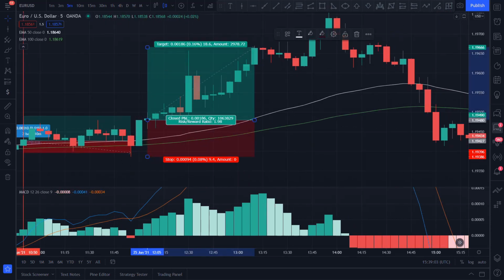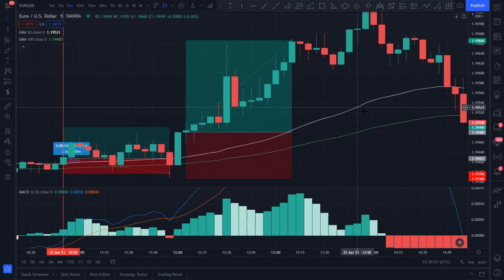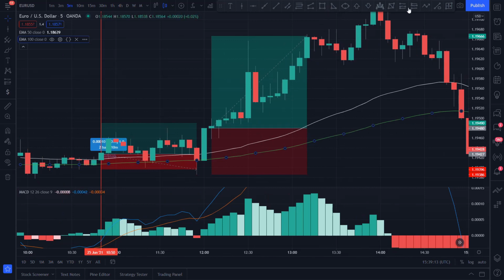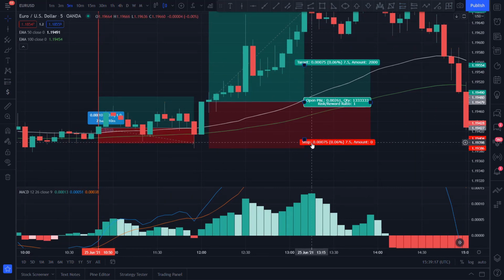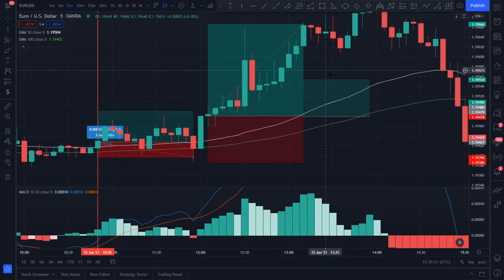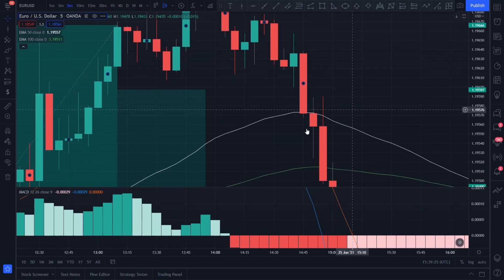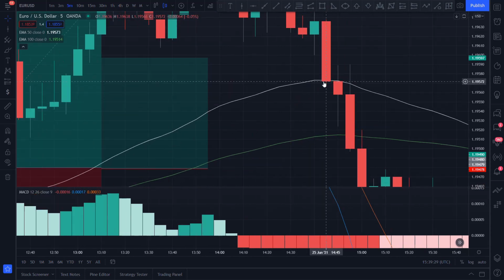And as you can see, it hit the first take profit. Now what you need to do is close off half of the position and leave the rest riding. So to see it clearer, I will put another position right here. We are going to move the stop loss to break even. And we are going to look if the price has moved under the moving average with at least 10 pips.